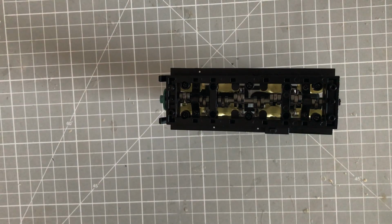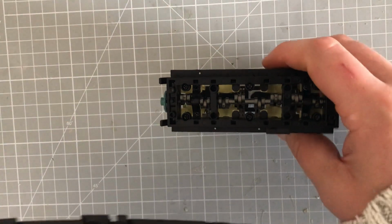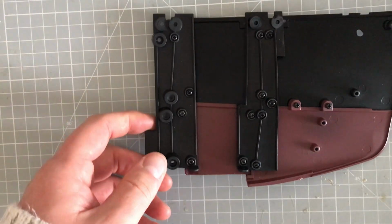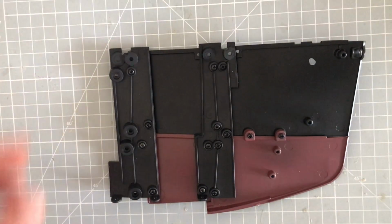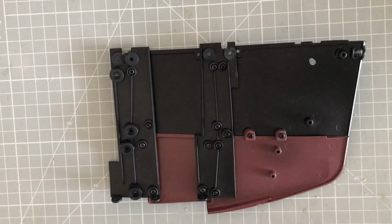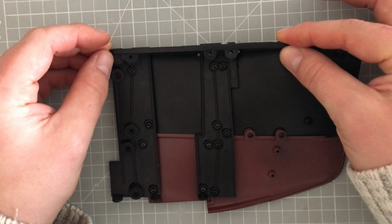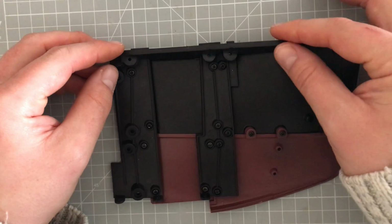Just have to wait and see. Right, I'm going to go and get the other part of the ship now. So yeah, I will get the other part of the ship, which is this part here, as you can see. And what we now need to do is to put this little beam on. So as you can see, we've got a beam here. And what's going to happen is we're going to feed it. Basically, it wants us to secure it, something like that.